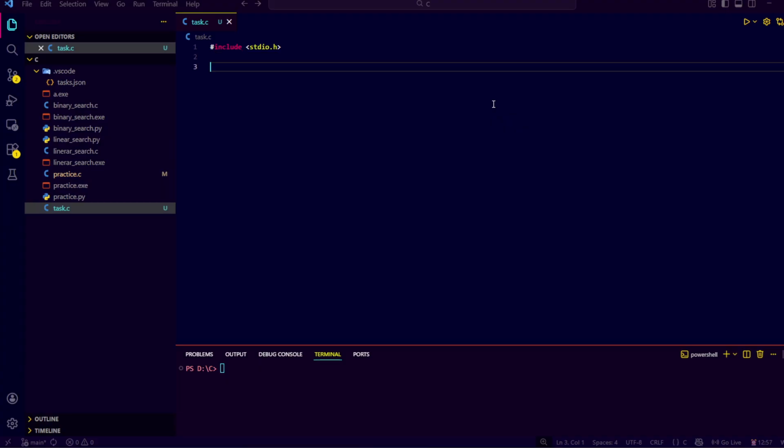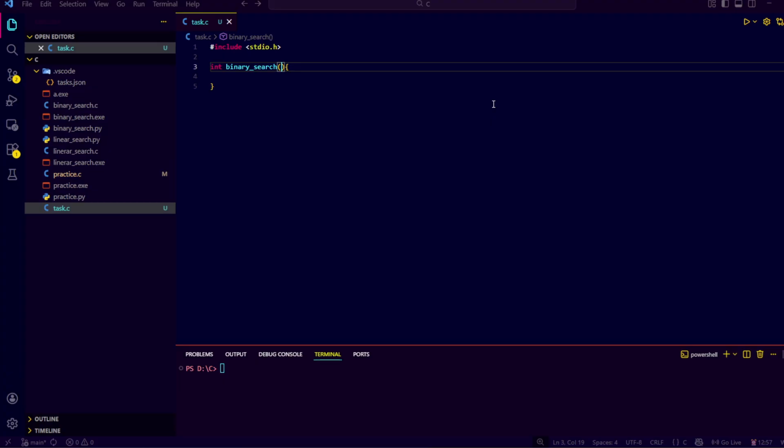For it, we will initiate it in integer type. Let's give it a name, binary search. As parameters, we will take three options.